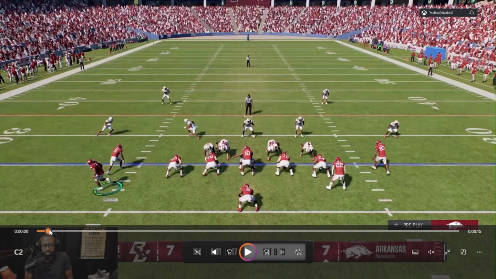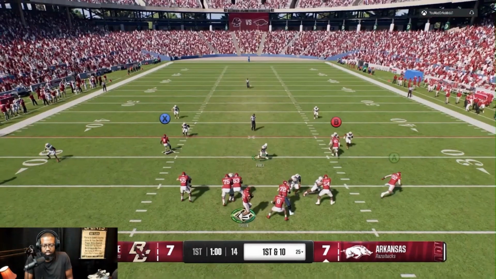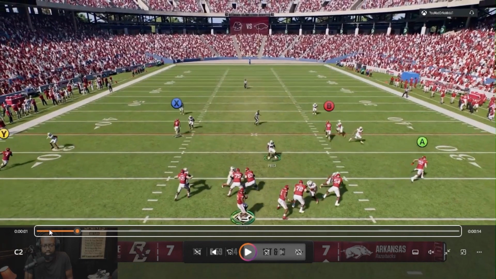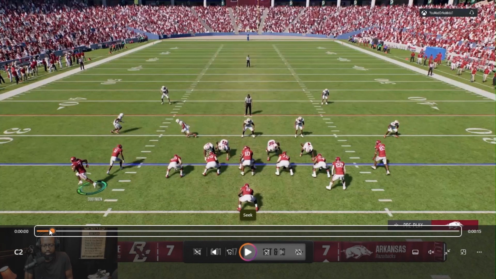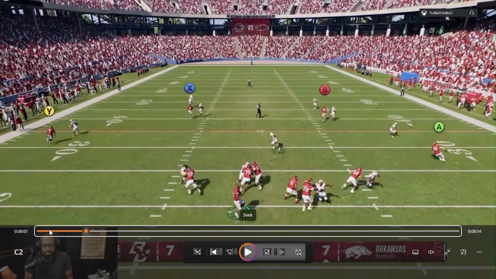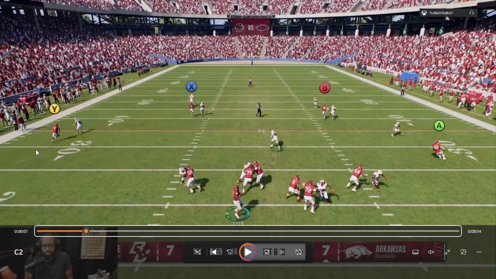Okay. We got 1st and 10. We got a tie game with a minute left to go in the first quarter. Let's go ahead and take a look at this play right here. So as you see, no play art. He kind of skips the snap. But we had a receiver going in motion. So as you see on the snap, he runs a wheel to the left. This tight end over here runs a wheel to the right. And then we have these two receivers running streaks. So it's basically the same play.